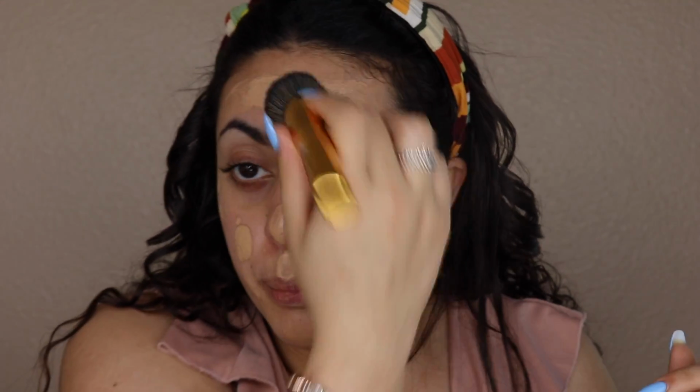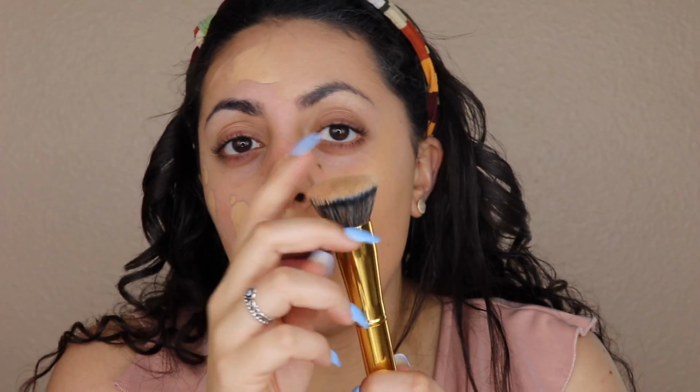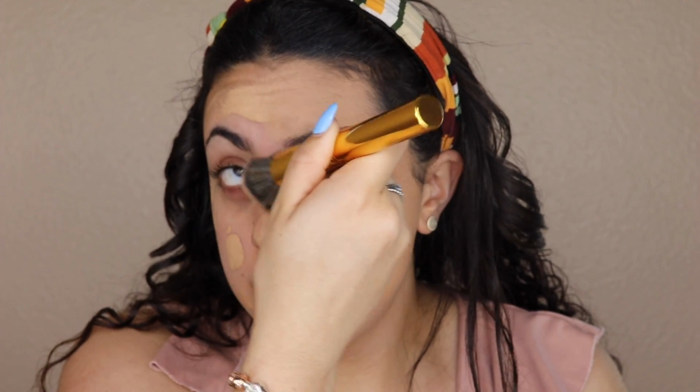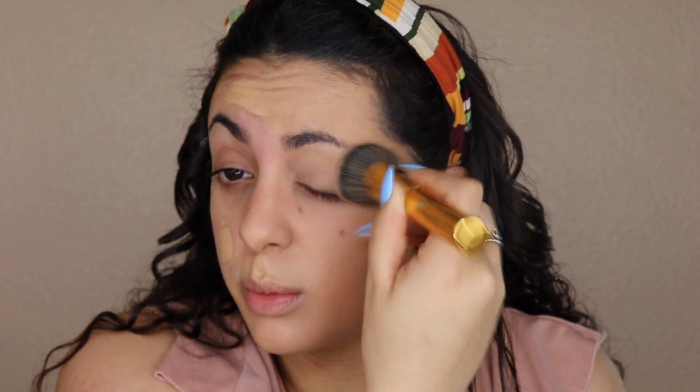Instantly, I do like how this foundation brush doesn't leave any brush marks on my face, which is nice. I thought it would leave a little bit of brush marks because it's not as compact as the Sigma F80. And it's getting right into the under eye because the brush bristles are very flexible. Oh, that was fast.